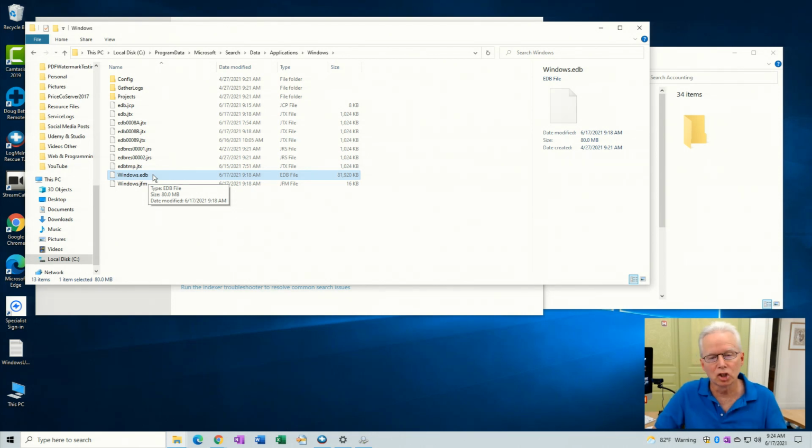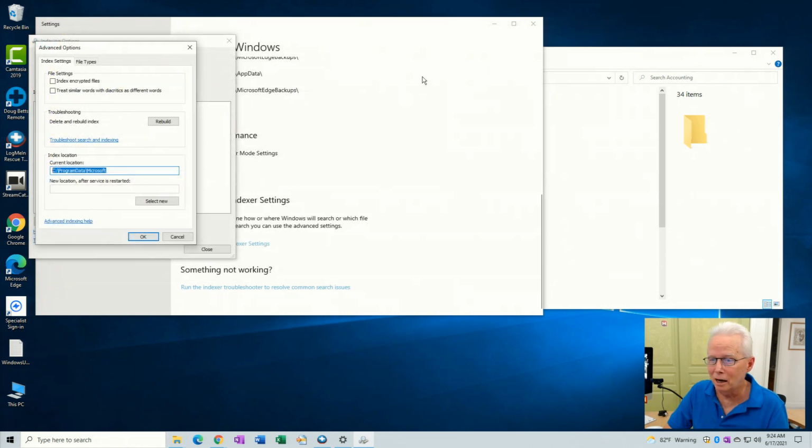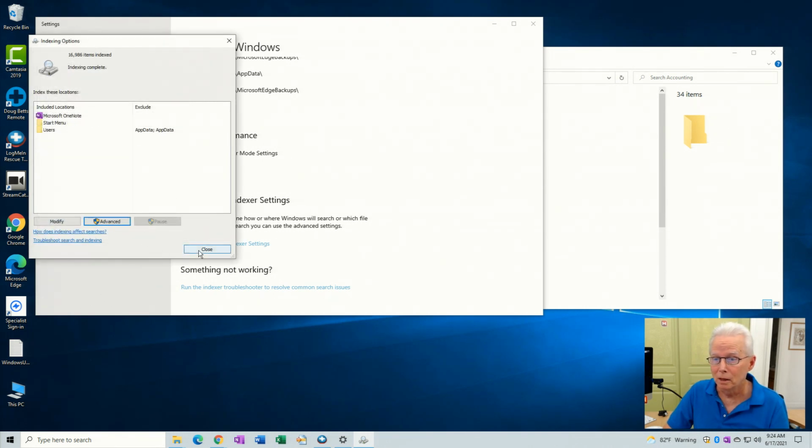Windows.edb, that's Extensible Storage Engine Database, is what that stands for. If you have a really huge file here, and these can get up into gigabytes, even hundreds of gigabytes if there's a problem on your computer, then in that case you want to reset indexing, disable indexing, and there's a delete and rebuild index. That should do it. There is also troubleshoot, search and indexing, so that may help you fix a problem if you're having one.